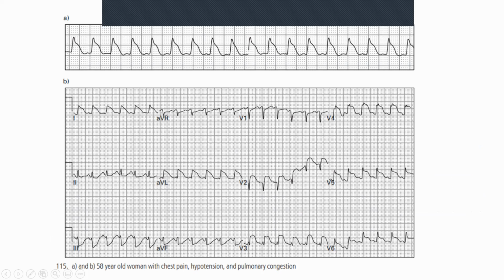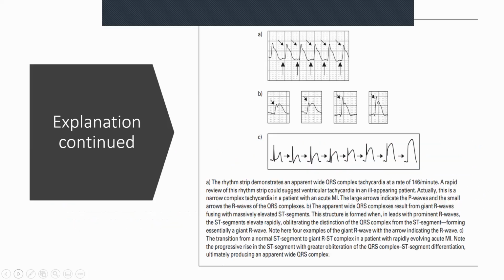Not so much in lead 2, but definitely in leads 3 and aVF. Okay, now let's have a look at some of these, just so that we can understand the progression of what we're seeing. So like I said, this is what we were seeing, but we had these T waves in there. That's what's being shown in our lead 1.